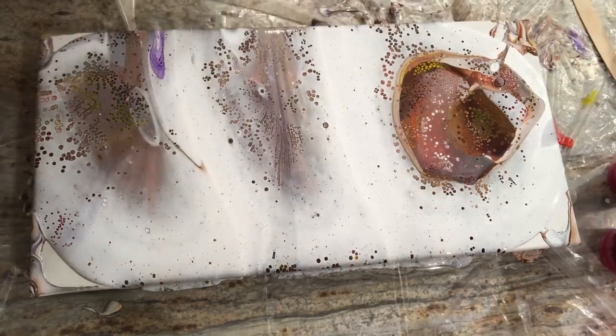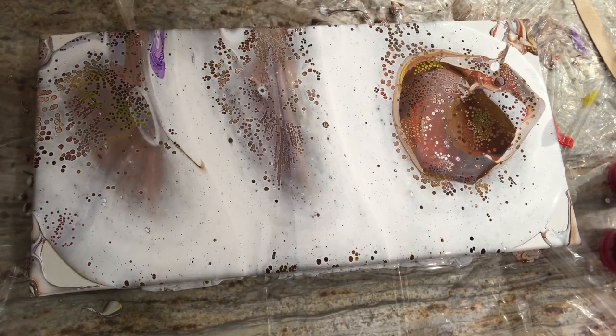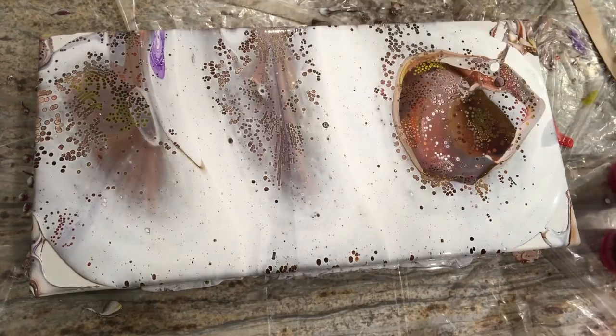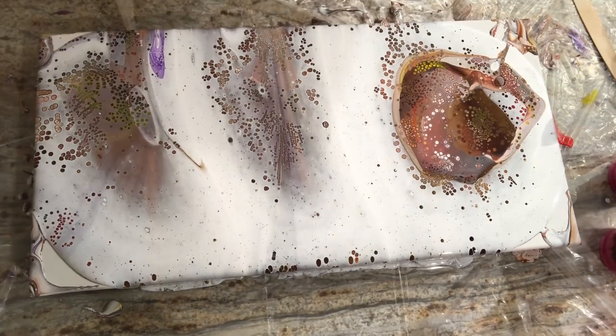All right, let's tilt this some more. Definitely needs more tilting. Maybe I put too much white. Well, no, see, that would have been at the bottom. So I'm kind of surprised by how much white is here, because on the bottom of the cup, there really wasn't that much. But let's see what happens.